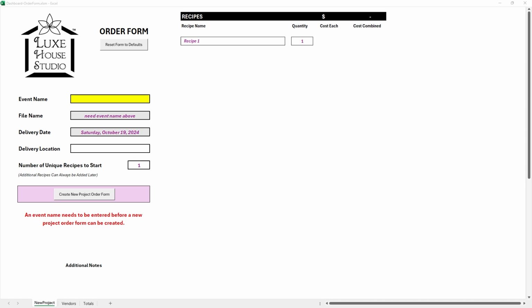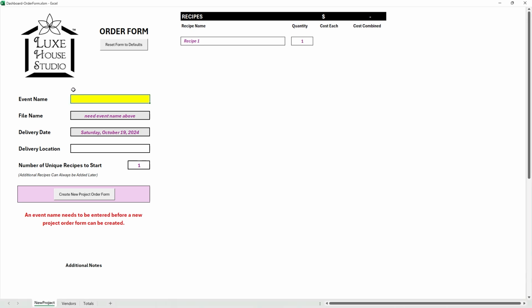You are removing all of the distracting noise and elements that you don't need so that you can just focus on entering in the pieces of information that you need to and executing the functions that you need to. So we don't have all those cumbersome menu bars, we don't have headings, we don't have any of the stuff that's just going to distract us. Instead, we've created something that allows us to quickly enter in a couple pieces of information.